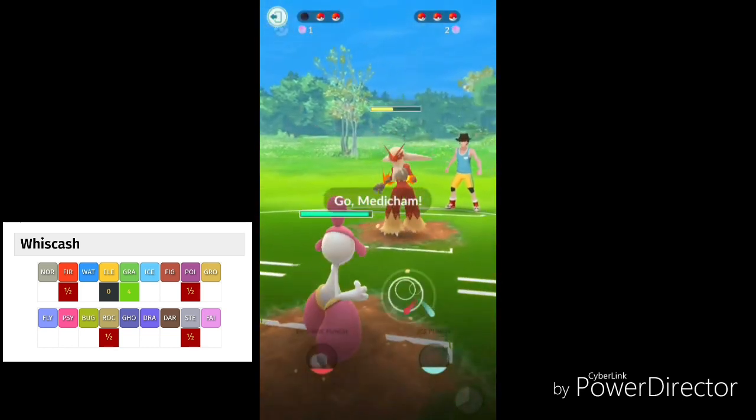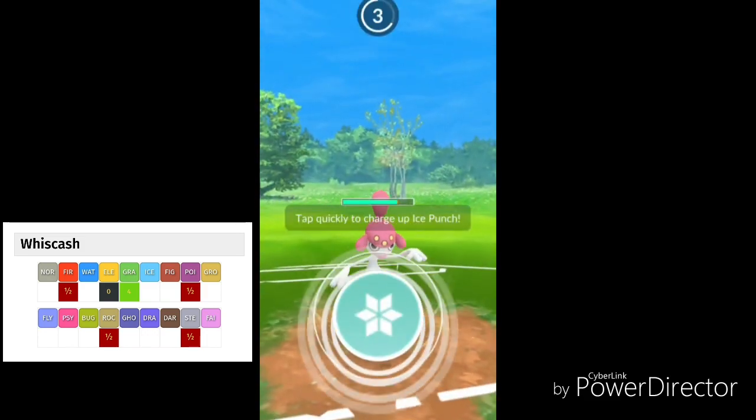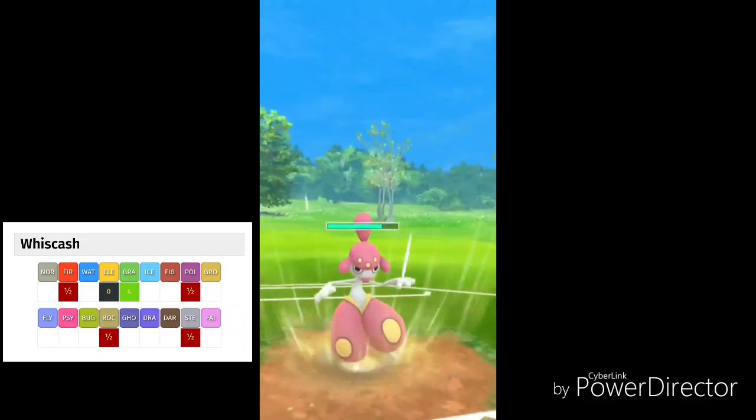As you can see in the graph on screen, fire is resisted. So that just shows Blaziken's power. Even being underleveled for the Great League, he still hits really hard.